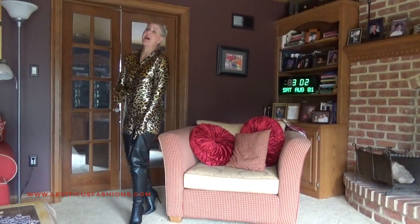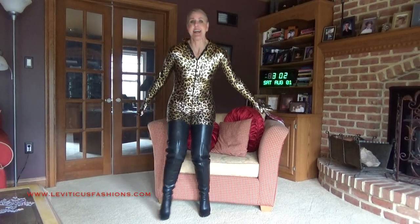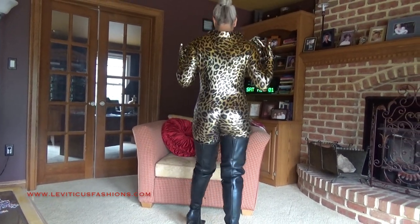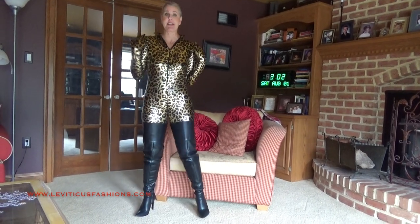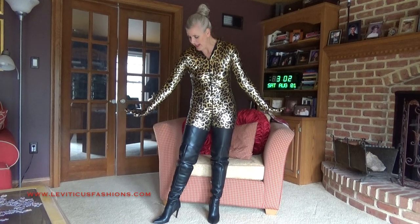It's so funny because we've been watching Buck Rogers with my son. He's like addicted to this Buck Rogers show, and I'm calling this my Buck Rogers Wilma Deering outfit. So if she were ever to dress like a leopard person, I think it would look very similar to this.